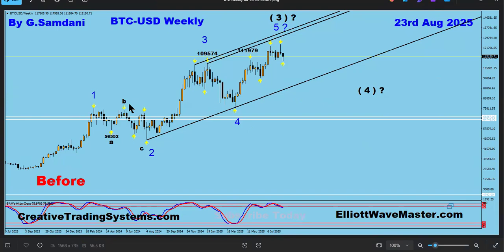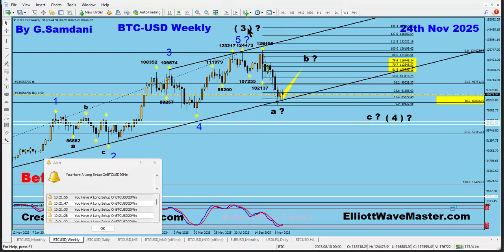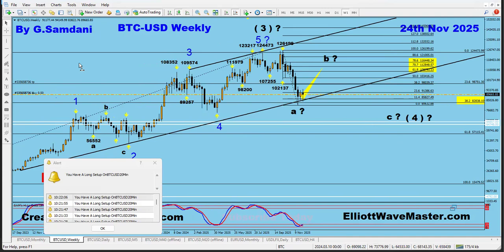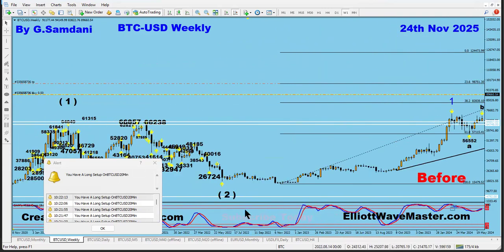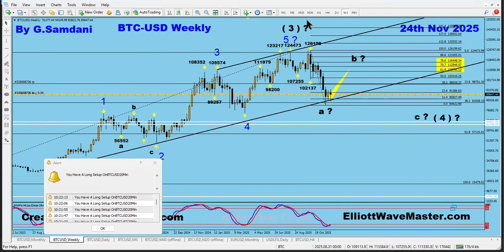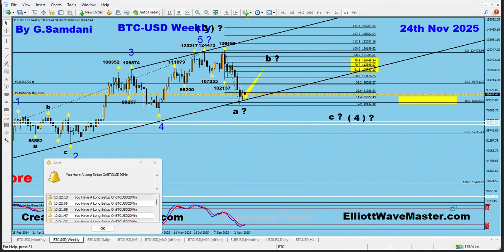The other study that I teach in my one-on-one is Elliott wave. For example, this one, I made this in August, that we're going to drop from it. This is Bitcoin, by the way. So we're going to be dropping from here to this. Look at the current situation: we dropped straight to this rising trendline. And that, to me, is like wave A, then going to be B, going to be C, that will end up as wave 4 of this 1, 2, 3. This is 1, this is A, B, C 2, this whole big wave is 3, then we'll have A, B, C 4, then it will go for wave 5 to the upside, right?